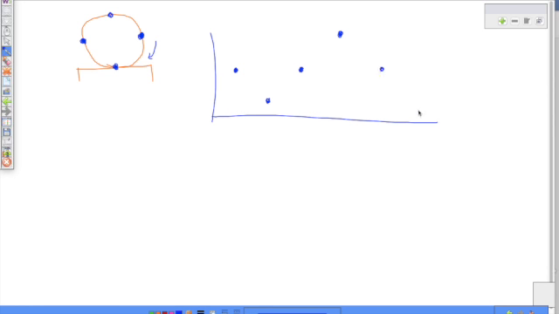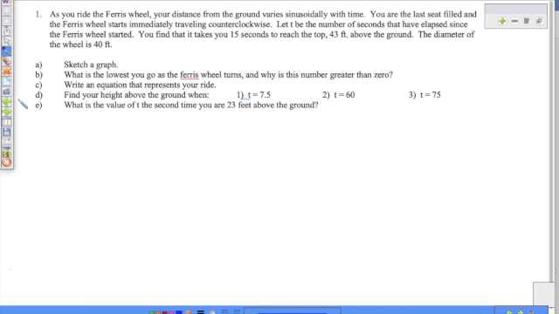If you look, the altitude as I ride this Ferris wheel looks very much like some sort of a periodic function. I don't have any specifics on here, and I actually hate the way that looks, but you can see that my altitude follows some sort of a sine or cosine graph. Oh my gosh, this is so cool. Let's go back and read that problem.